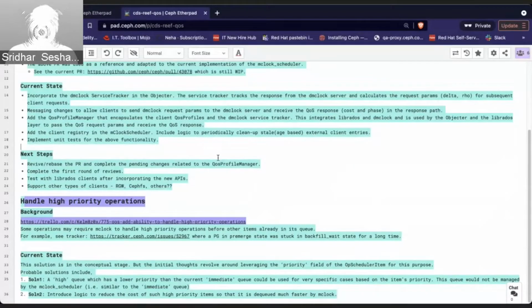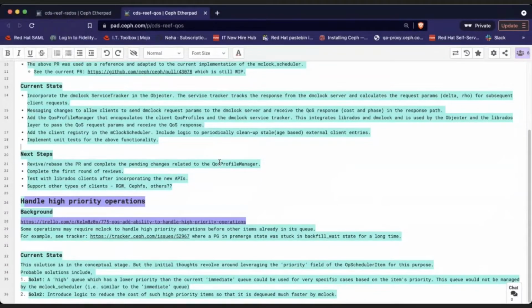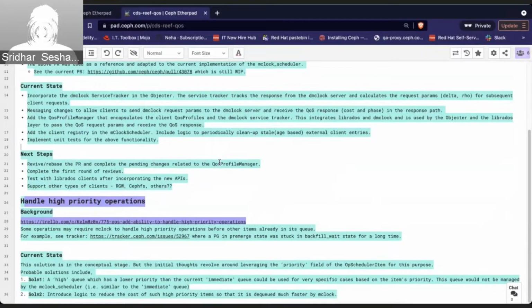Currently the profile manager is implemented as a static, process-wide variable, and I saw a few changes made by Sam to make this per objector. That's something I'm trying to look at, discuss, and then proceed to make changes.